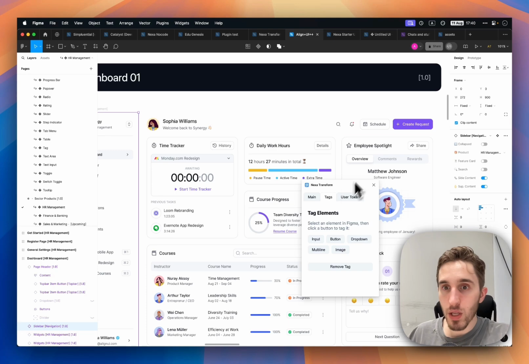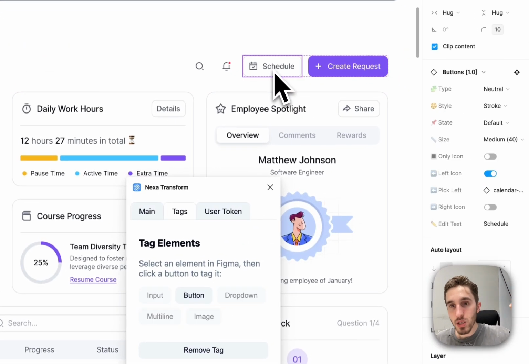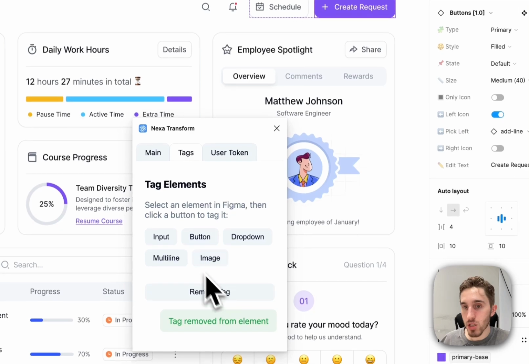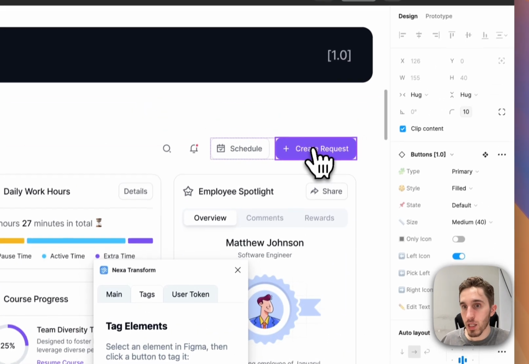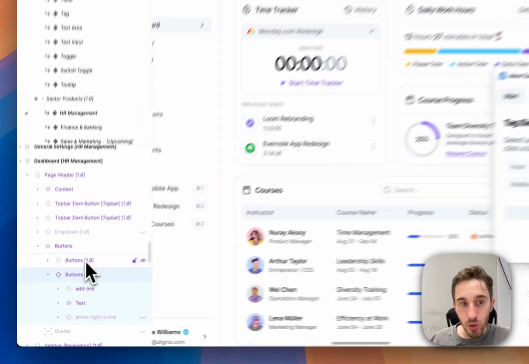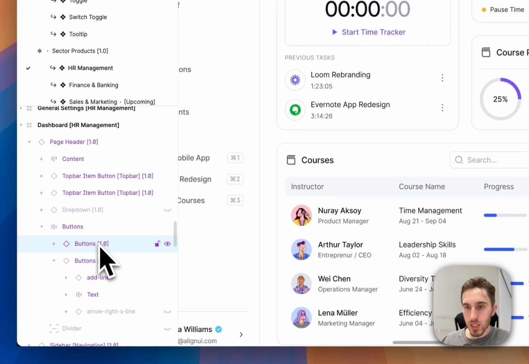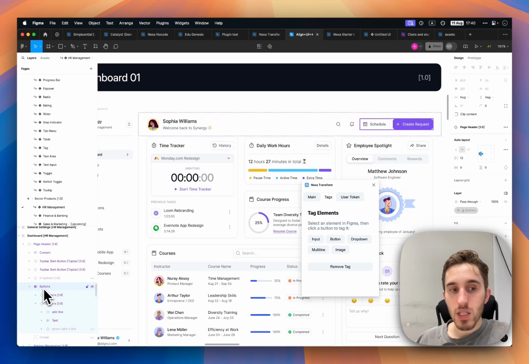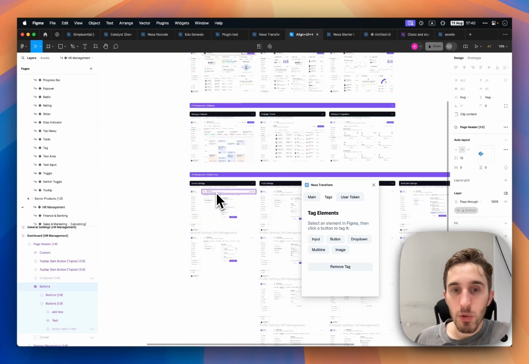But this also can simplify your life because you can mark this as a button, which I already did. Basically I just press the button tag to apply the tag for this node. Make sure that you apply it to the actual nodes that will be a button in Bubble, not the group that contains them, because I missed this a couple of times. If you mark this as a button, it will convert this whole group as one button. At least try to convert it. The same goes for the inputs. So let me show you.